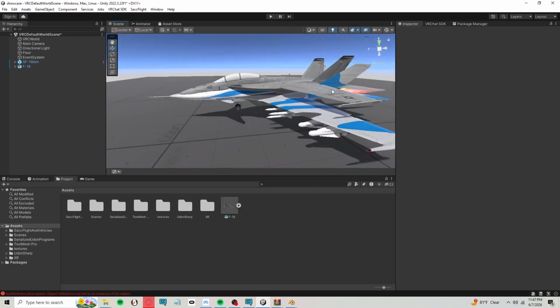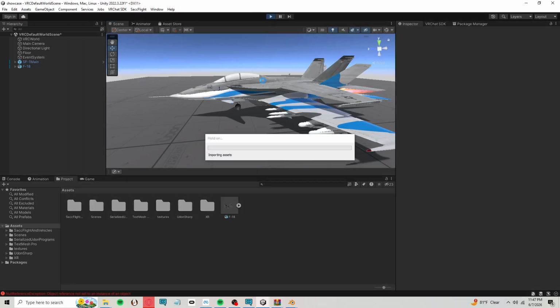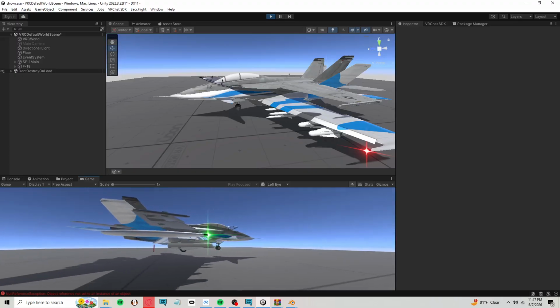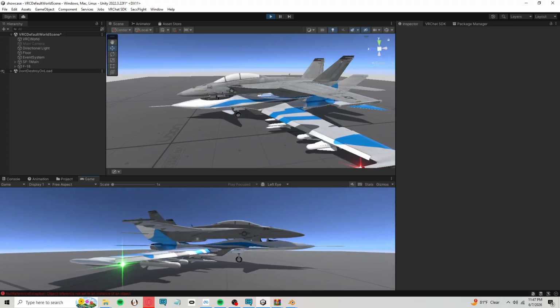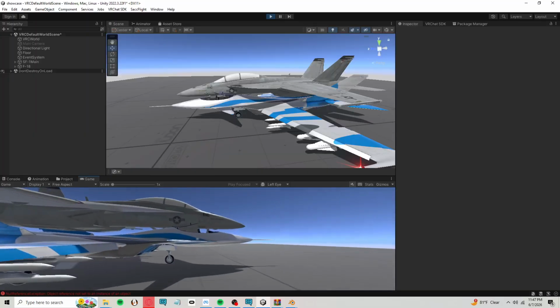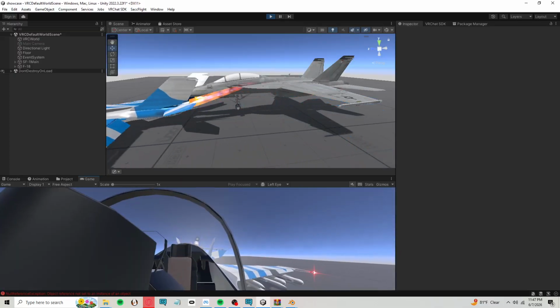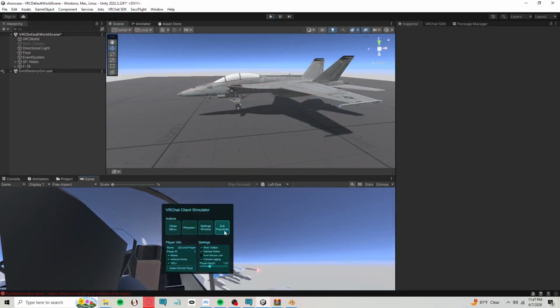So now you'll see that we have our F-18 in here and we have our SF-1 in here. So how do we make the F-18 flyable the way we did with the SF-1? So if we go into play mode, it's not going to work, right? And this is where a lot of people get confused from what I've heard. So you'll see the F-18 is not attached to the SF-1. So we're going to fix that.